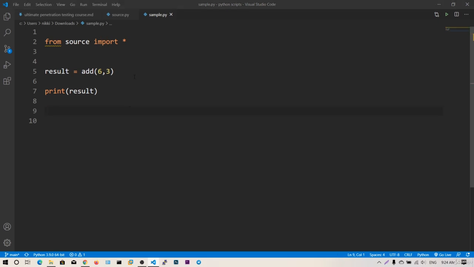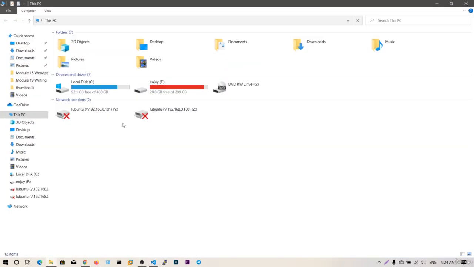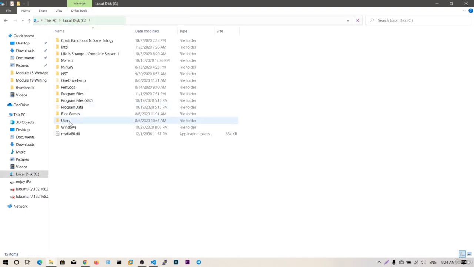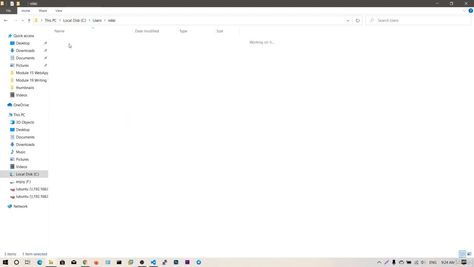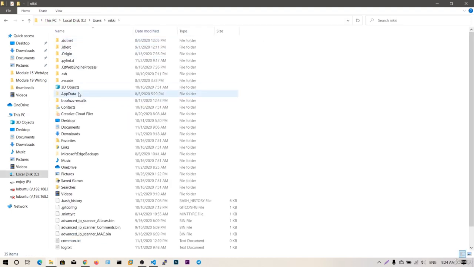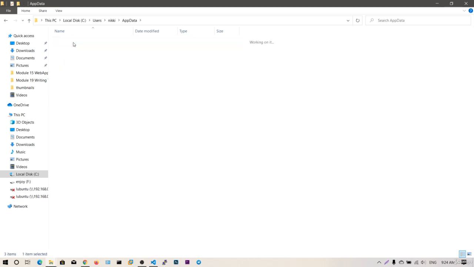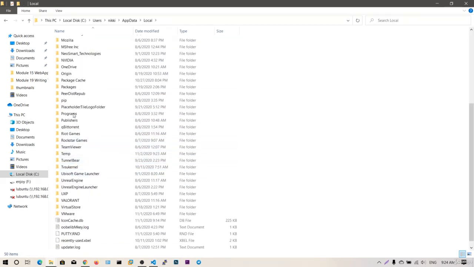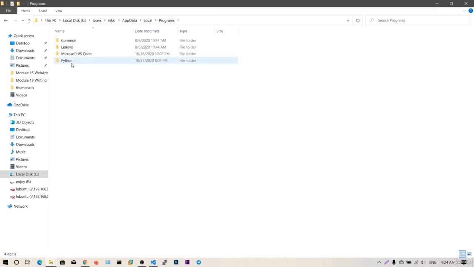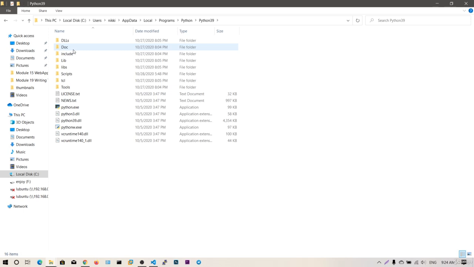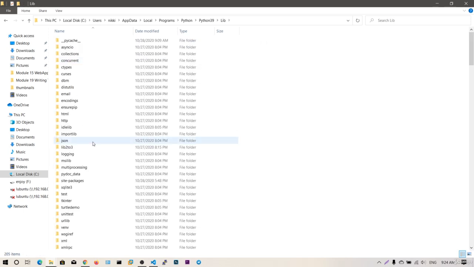So one more thing I want to show you is, in Python, if you go to local C drive and users, and in your username, and go to app data and local, in the programs you can see Python. Go to this Python version 3.9, and go to this lib.